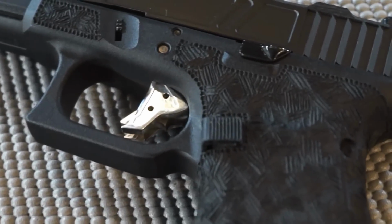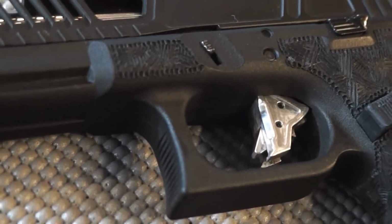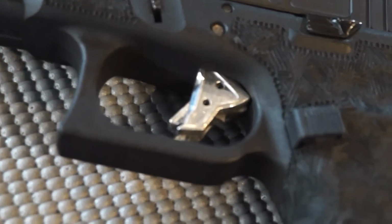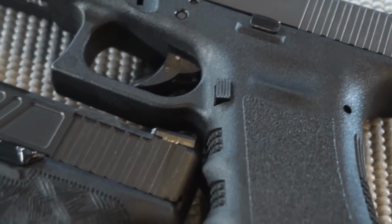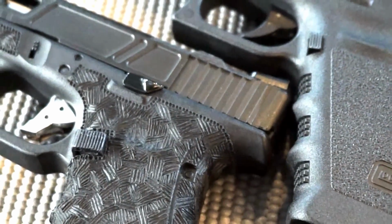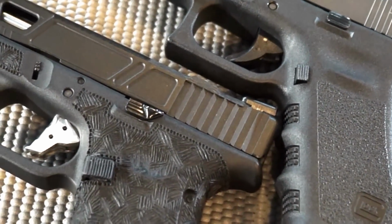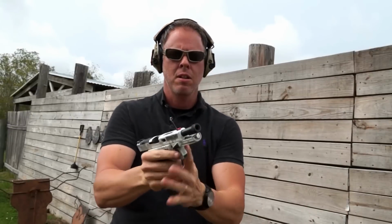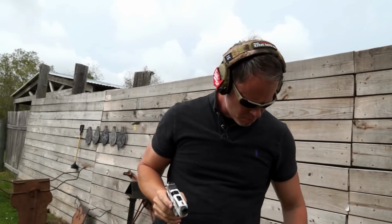The trigger, there again, you want to specify what type of trigger you want. Do you want a competition trigger? You got it. You're going to get one with a whole lot less poundage on there and a lot more control and a lot less reset when you're firing that thing in competition. Extended mag release. Yeah, you got that too. You'll notice that especially when you compare that to one of your standard Glocks, how much larger the landing is for that mag release. Big difference right there, and you're going to need that for some quick reloads if you're shooting competition or, God forbid, you have to make a reload in some kind of a concealed carry self-defense situation.